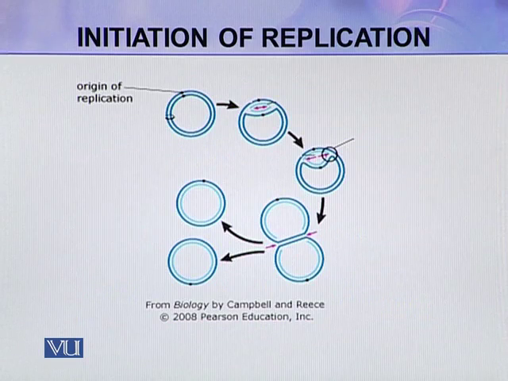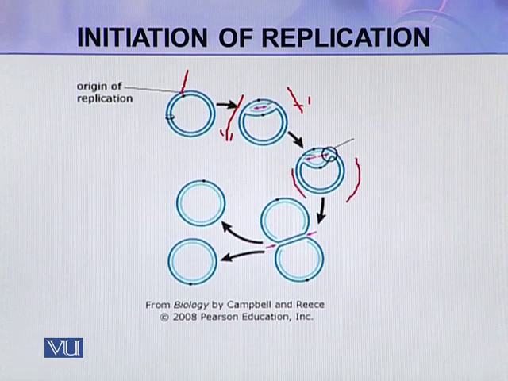That was the example of a linear chromosome, and this is a circular chromosome. So in case of a circular chromosome, there will be only one origin of replication. As you can see, this is the point where replication will start. This replication will grow towards both the directions along the circular molecule of DNA, and finally at the end this single chromosome will be replicated into 2 chromosomes. So in this way the replication starts.